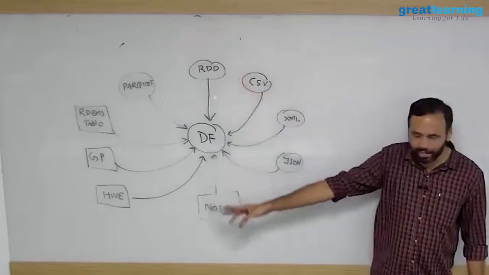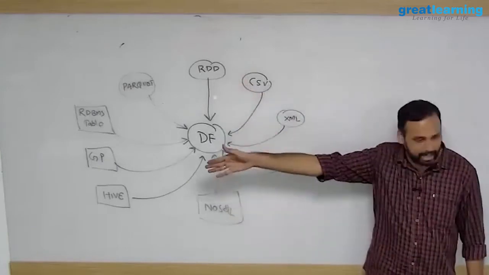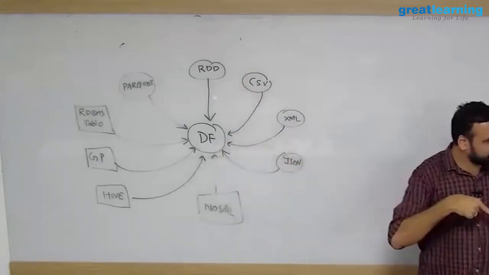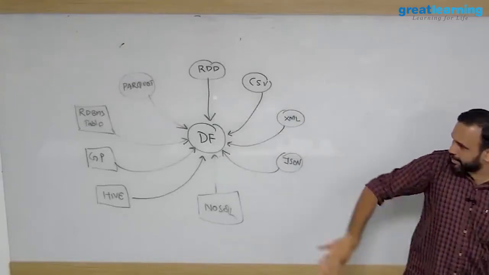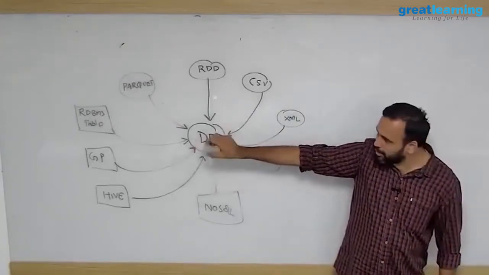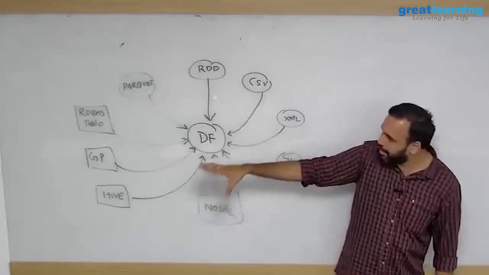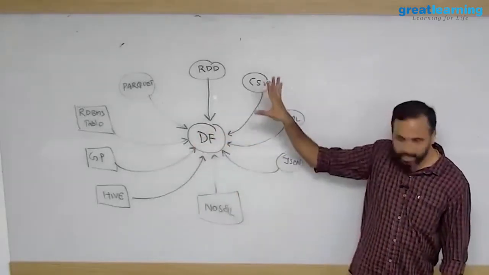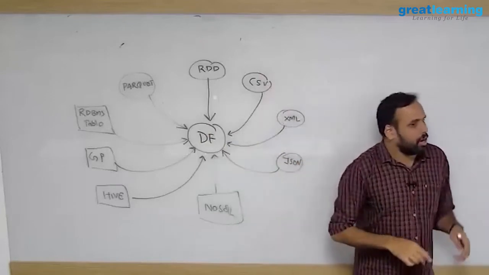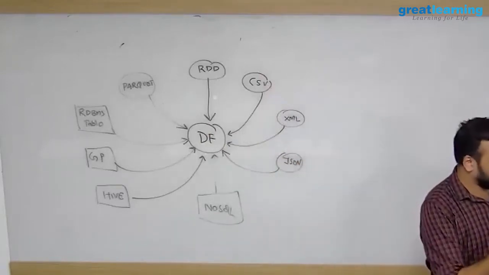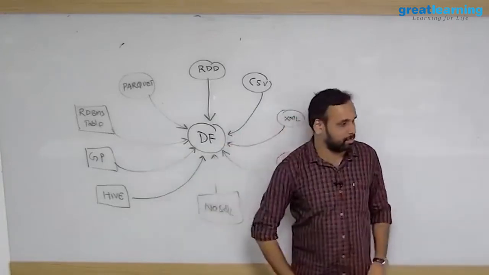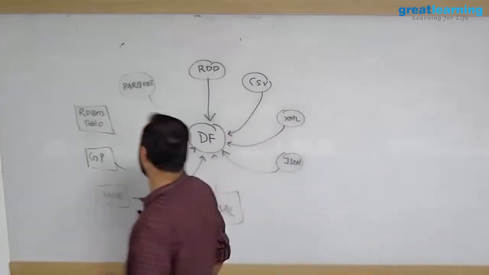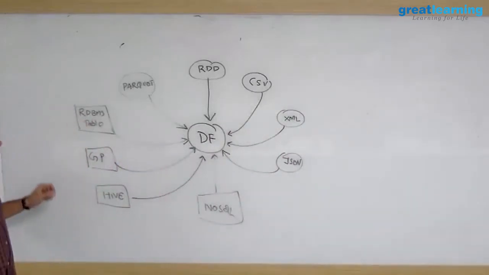Or read from JSON, save it into Green Plum - because read and write is possible. So once you have a data frame, you can also save it. I can say I have a data frame, I want to save it as a table in Hive, save it in a table in RDBMS, or save as a CSV file. Only thing you should be aware of - the schema and how to save it should match with your requirement. But read and write from any of these sources are possible. In our course, I will show you how to read from Hive, RDBMS, Parquet, RDD, CSV, XML, JSON.